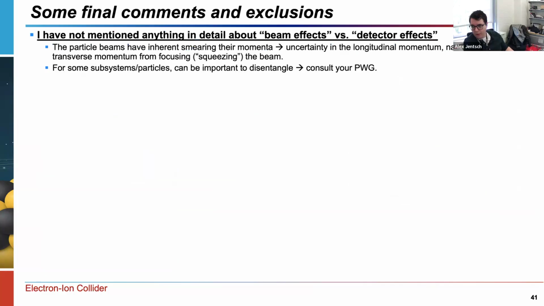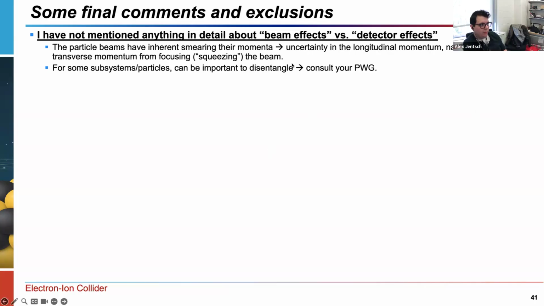So there are quite a few things that are excluded from this because ultimately some of these things are not even ready to really start including. So I talked a lot about beam effects and detector effects. What I mean by beam effects is that when you actually accelerate the particle beams in the accelerator before they collide, you have some uncertainty in the basic information. So in your particle physics textbook, you expect it's a perfectly longitudinal beam, and you have two of them, and they collide, and that's it. But in real life, you have some uncertainty in the longitudinal momentum. The accelerator's not perfect, and so you'll have some width to that distribution.